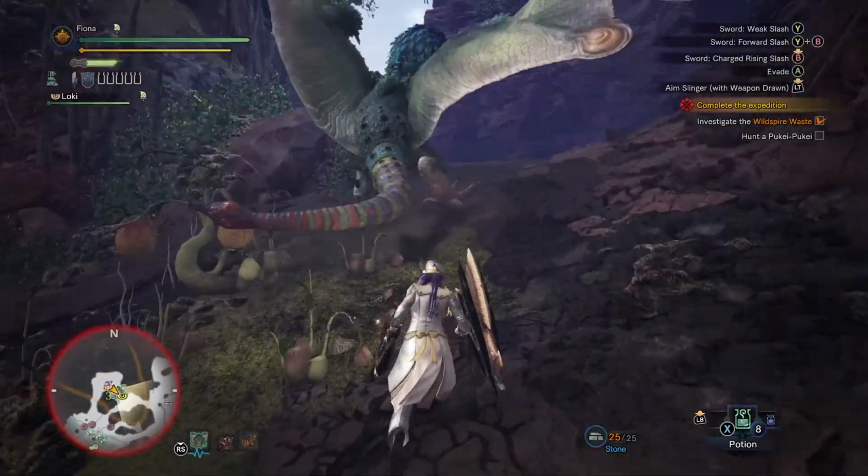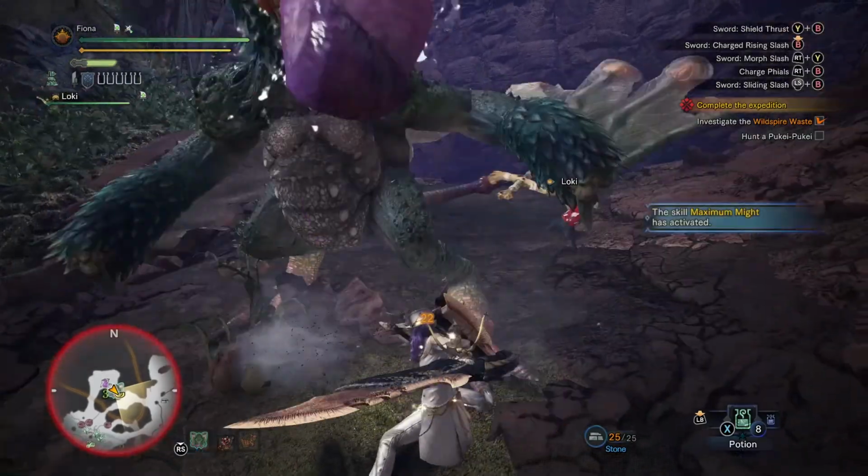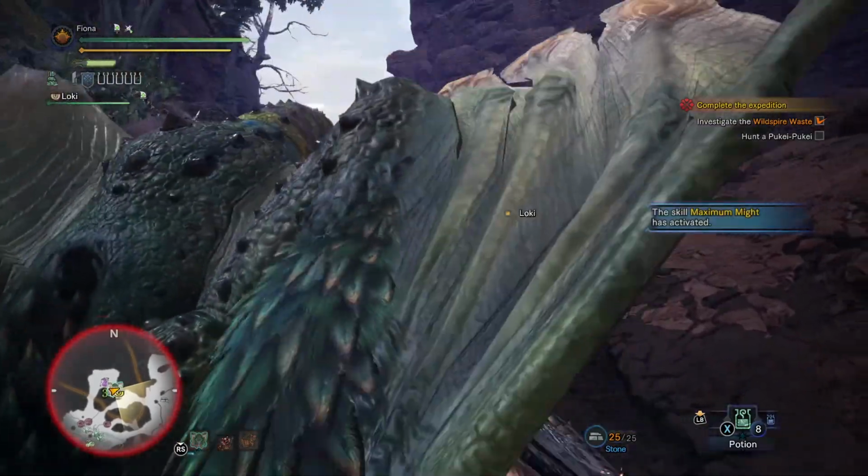Now, you notice how the shield ended up in front of him when he made that attack? That's one of the guard points. You'll notice them. There's another one where the shield stayed in front.